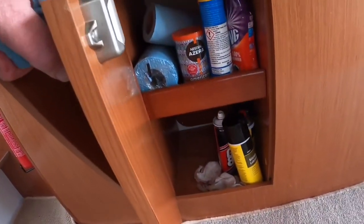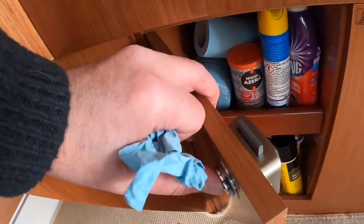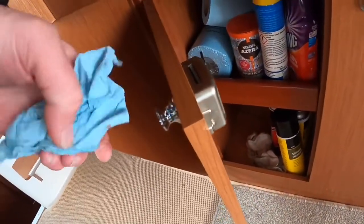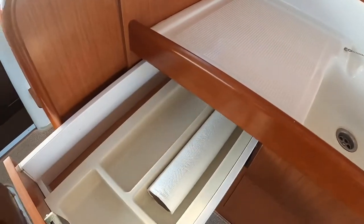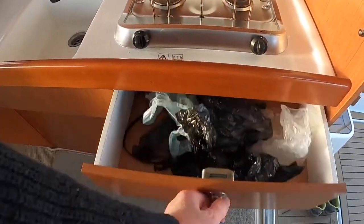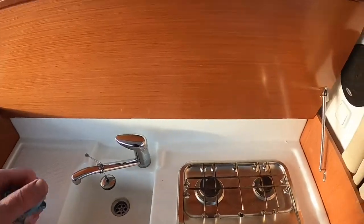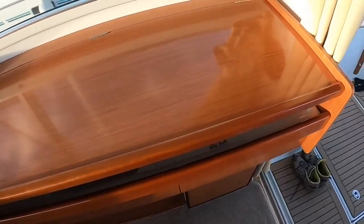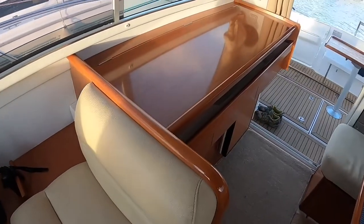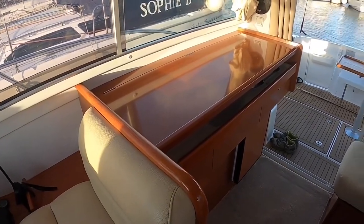And then here, there's another one. I've already started putting some stuff in it. They've all got these little latches here that you push in and they lock, and this little bit pops up. So everywhere you go you'll see me pushing these. It's obviously for stopping things moving around when you're on the water. Nice couple of cupboards here, which is really nice. This is the knife and fork one, or the utensil, which is really nice. And then obviously another sort of a junk one, but I think Lynn will soon fill all that up, probably with junk. So this is lifting up, and if I just pull this little spring clip here, I can lower it down. So now we get a nice top to it, and it becomes more of a surface where you can put things during the day, etc.